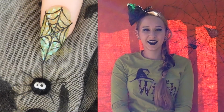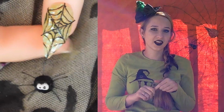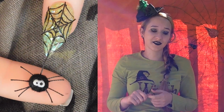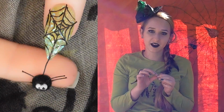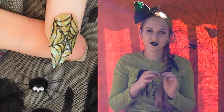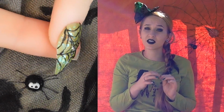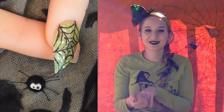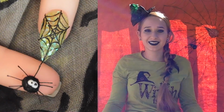Hi guys! In today's video I'm going to be doing this really cute little fuzzy spider that's kind of hanging off the nail, and he's got his web up above. The web itself is a little bit 3D as well, which is kind of fun. I use thread for the main strings of the web. So it does have the texture from that, which is kind of fun. And it hangs off the nail, and he's cute and he's fun.